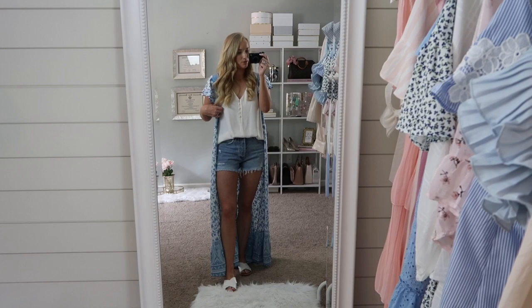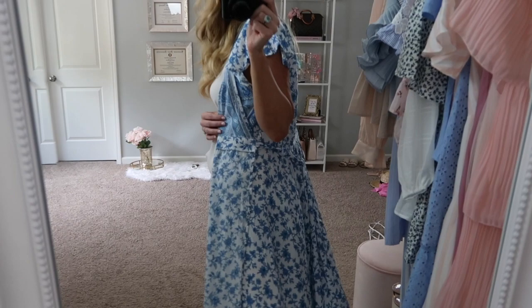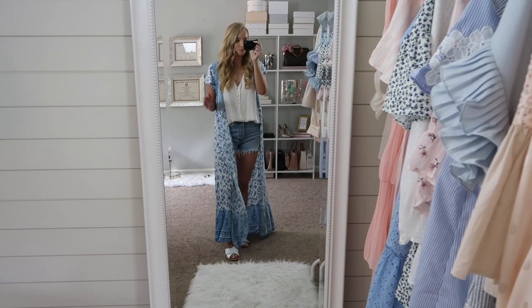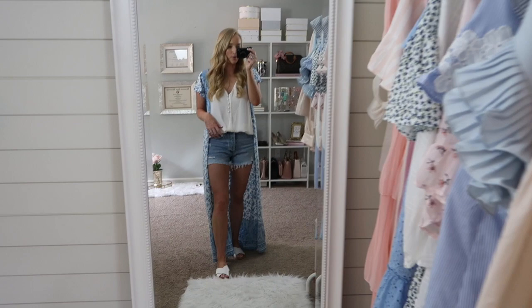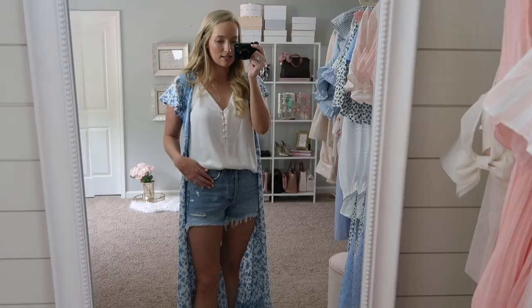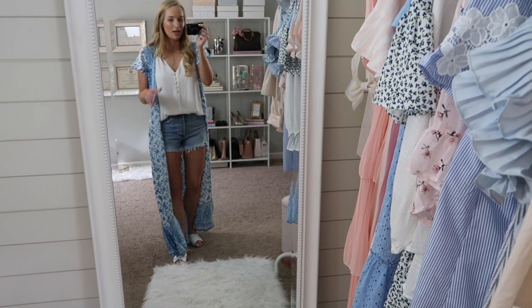The second way you can wear a wrap dress is just throw it on like a kimono, since it's already kind of like a robe. I tied the straps in the back so it has a cute little bow there, and it just sits open. This is actually probably my favorite way to wear this one lately — I just love the blue and white, and it gives you a really styled layered look. I have it on with a Loft basic cami, and I'll link it or some similar options so you can recreate it. Then I have on some denim shorts — these are my favorite A-Goldie shorts, and I did size down to a 26. I paired these with Walmart sandals, which are my go-to this summer.